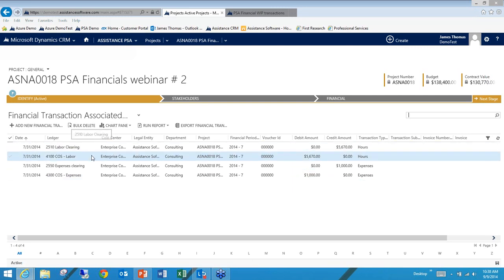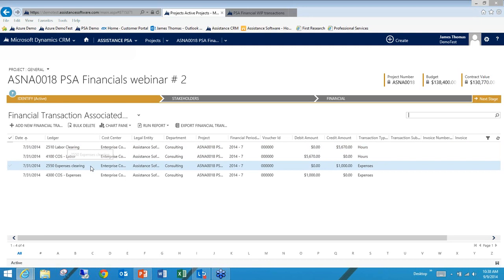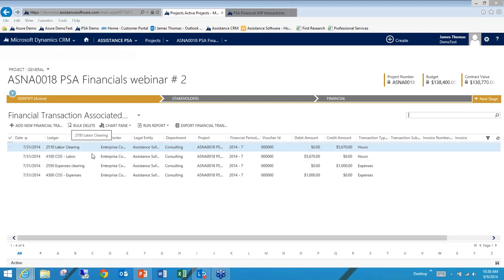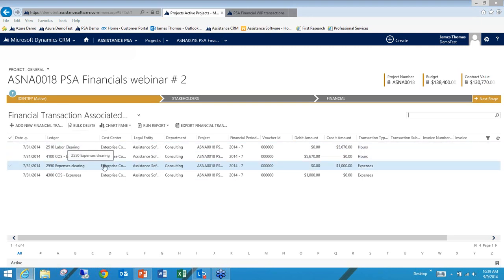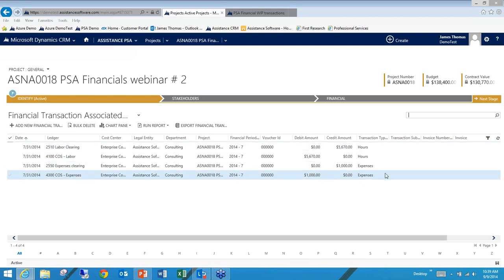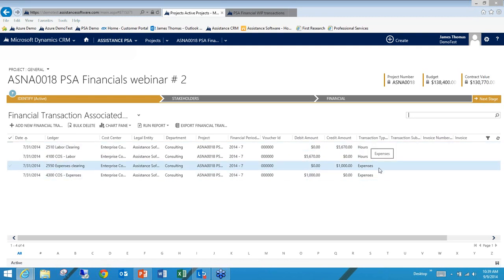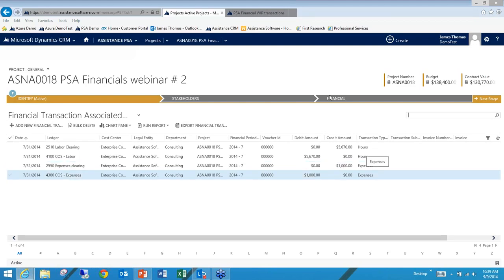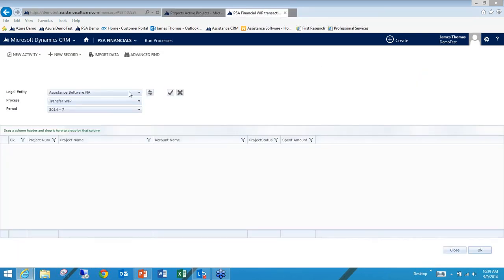And then they're all being offset to the clearing account. So I have a labor clearing and an expense clearing account. You can see the transaction types that are here. So if you wanted to only grab the expenses to update your ERP, you could do that by configuring your connector to only look for the expenses transaction type. Let's move on to the next process.